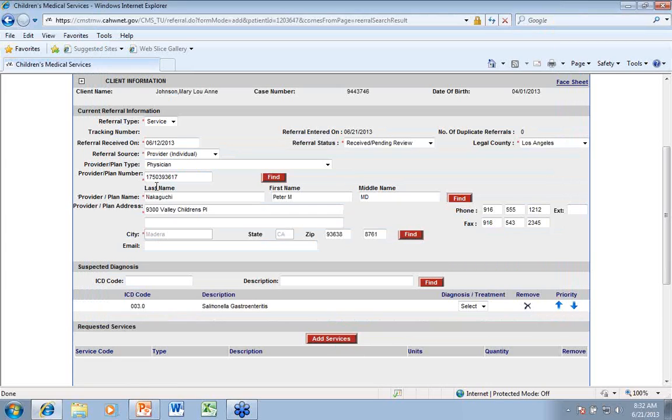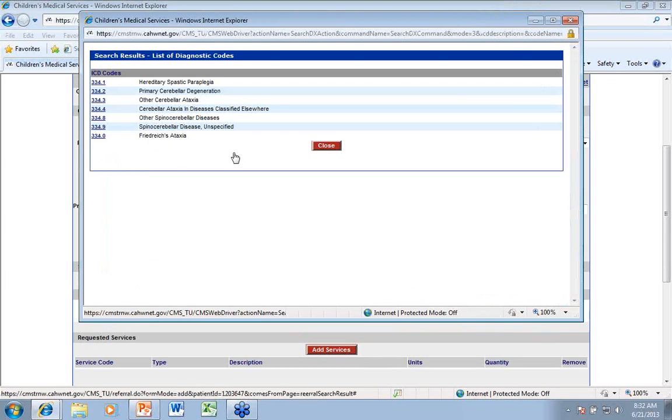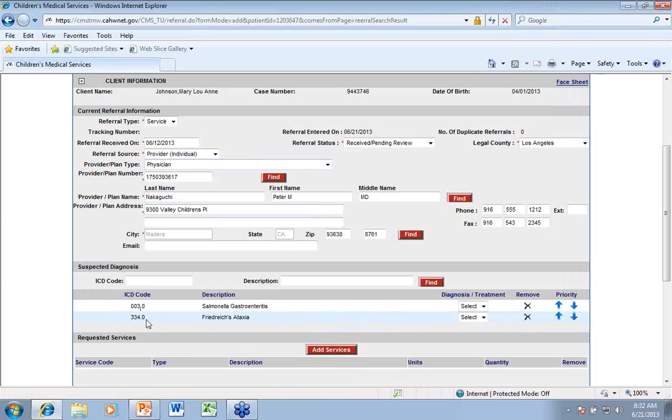Okay, it may not even be a CCS or GHPP condition, I don't know. But you are able to select multiple ICD-9 codes. I'm going to even select another one. Okay, and you see that it auto-populates those diagnoses under the diagnosis field. You can select whether it's for just diagnostic or treatment. You can remove one if you don't like it, or you can change the order. If you wanted the 334 to be on top, you just use the up arrow. If you want to put the 334 on the bottom, use the down arrow. That's related to the line, and so on and so forth. Again, you can have an unlimited amount of ICD-9 codes.